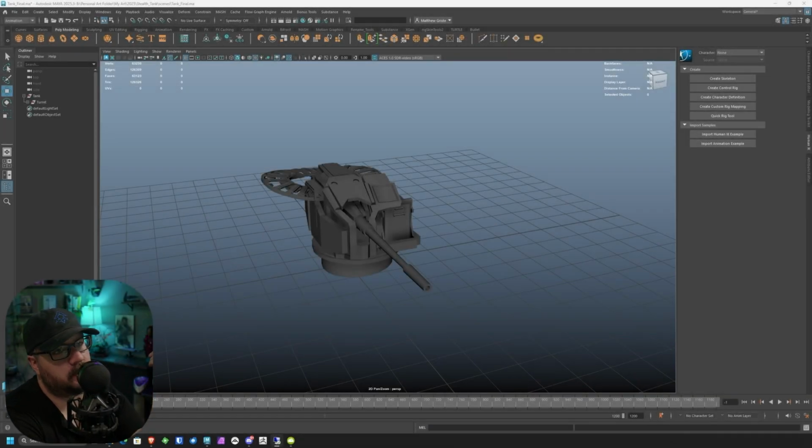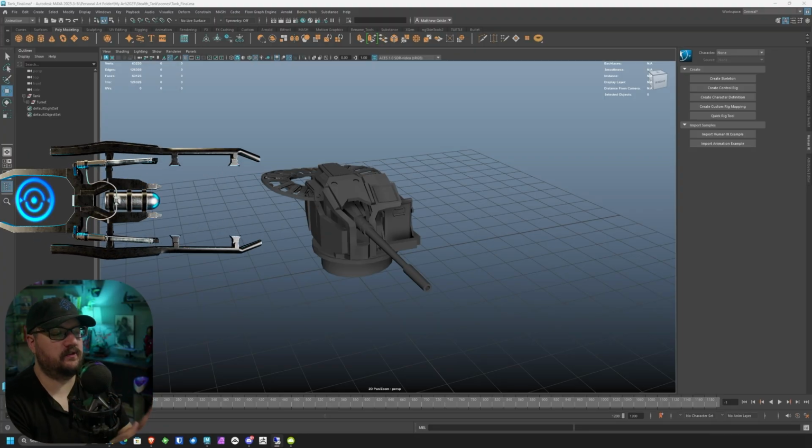Today we're going to be working on a new rigging tutorial. I've been doing a lot of stuff behind the scenes and a lot of people have been asking me to please show them how to do some stuff. So we're going to start kind of a new series, but also I'm going to mix it in with a bunch of other content. We're going to go over some rigging stuff, specifically some of the stuff that I did for my tank rig. In this video we're going to go over organizing and rigging this turret.